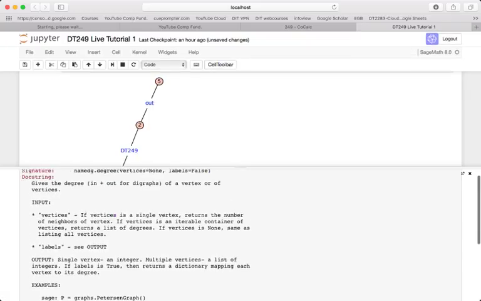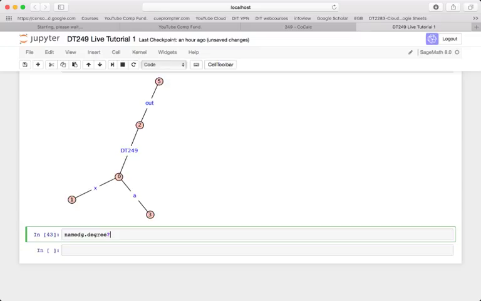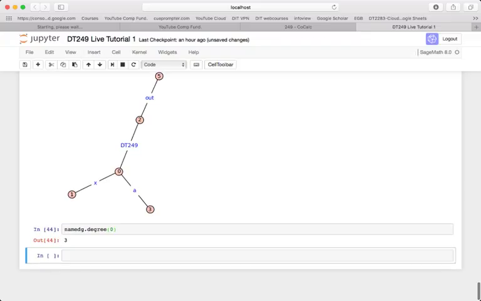And this will give you basically the n plus out of the digraph if this is a digraph, or it will be giving you the total degree. A digraph means directed graph. And which vertex do we want to calculate the degree for? It's number 0. So we just put 0 there and we will calculate it. So the degree of 0 is 3, which is correct. This is 1, 2, and 3.